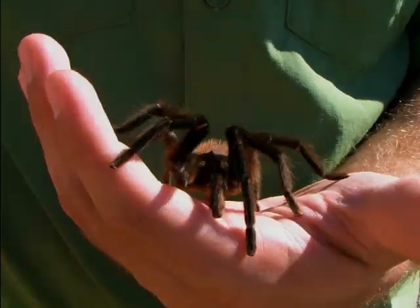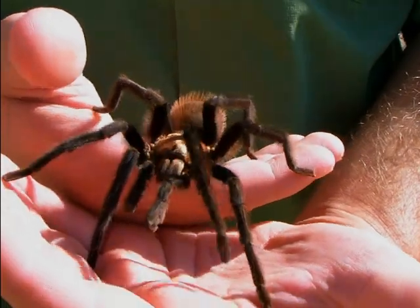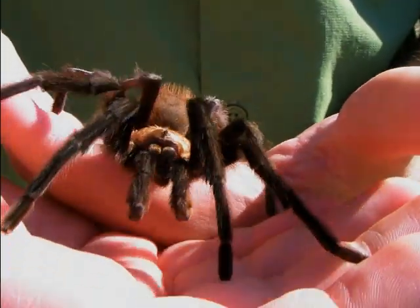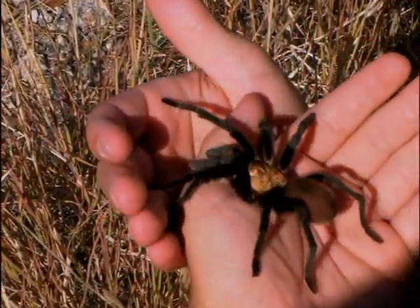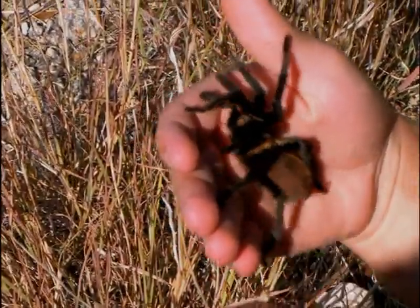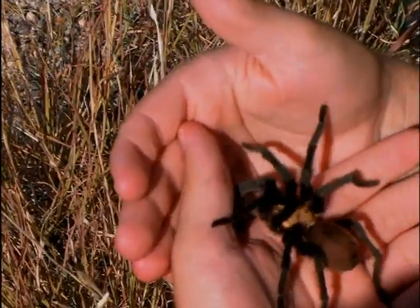This is a brown tarantula, and depending where it's found it can be known as the Texas brown or the Oklahoma brown tarantula. The body and legs are brown, but the hair sometimes on the legs or abdomen can have a black tint. The cephalothorax, which is the main body of the animal including all the joints and sockets for the legs, where the abdomen connects, the eyes, the fangs — this area is usually a metallic color with more of a bronze to copper finish.